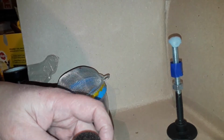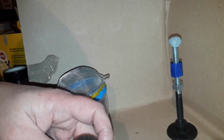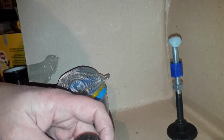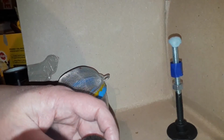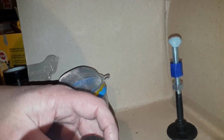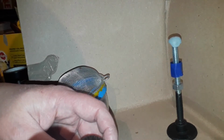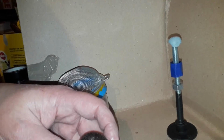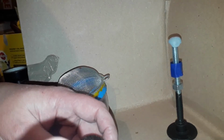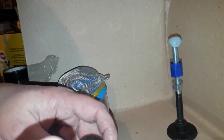So yeah, just painting this on, normal paintbrush. Good job. It's good to have a load of these cheap brushes. If you do want to save the brush, reuse it, just make sure that you use some either rubbing alcohol or, what's the other stuff? Nail varnish remover. Can't remember the word. That is the word. It is nail varnish remover. I can't think of two things at the same time.